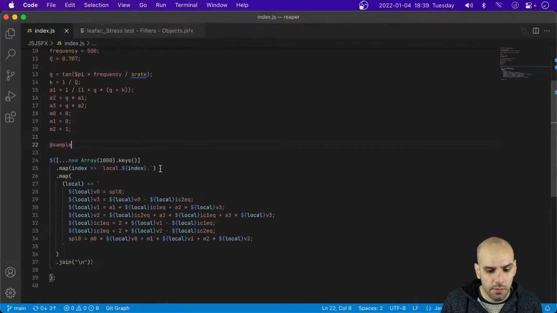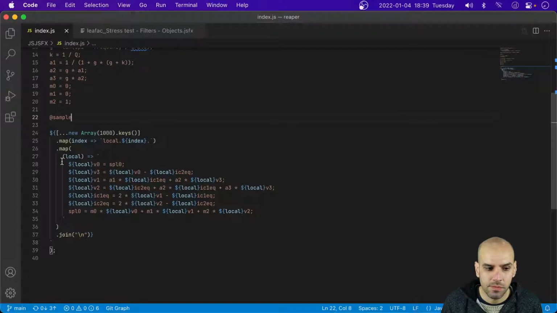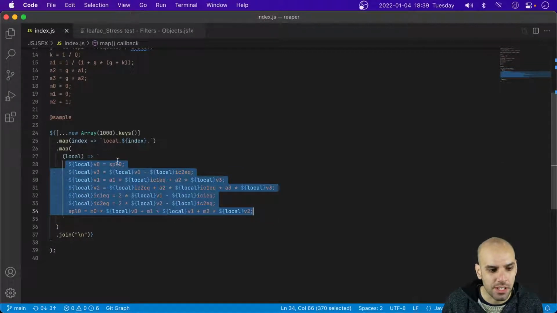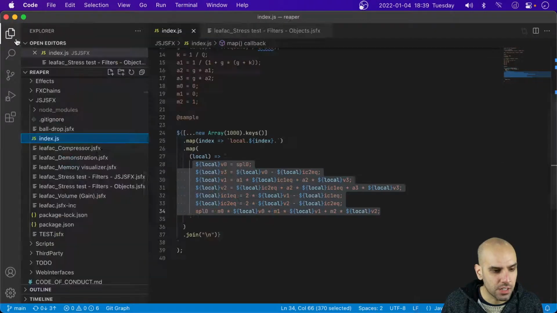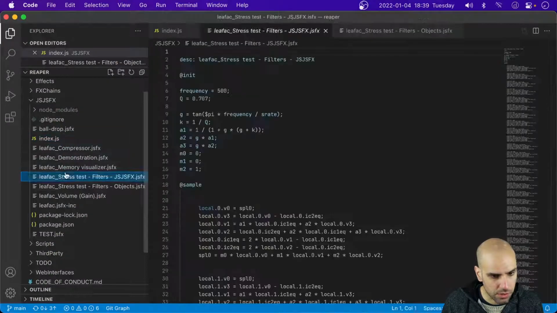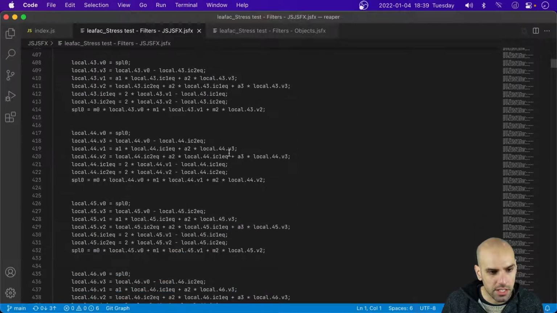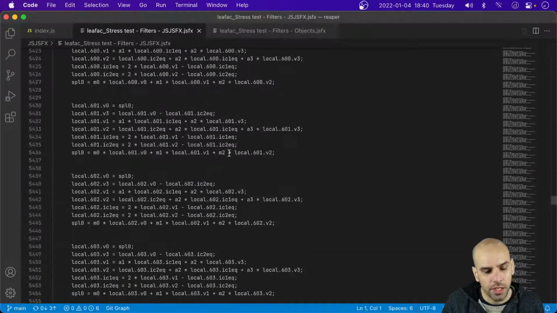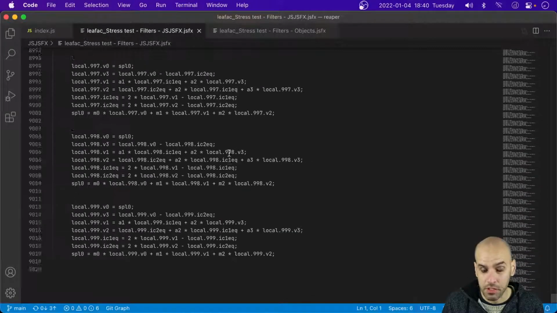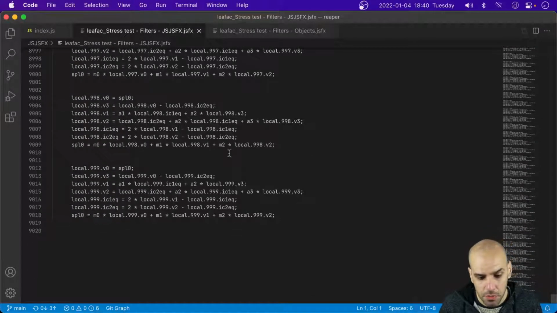And with this crazy approach of just having 1,000 blocks of code that looks like this, I guess I can show you what the result looks like. The code just looks like this. It's 1,000 filters in a row. That code takes about 20% of my CPU. So that's a 5% improvement, which is not negligible. It's something. It's significant.